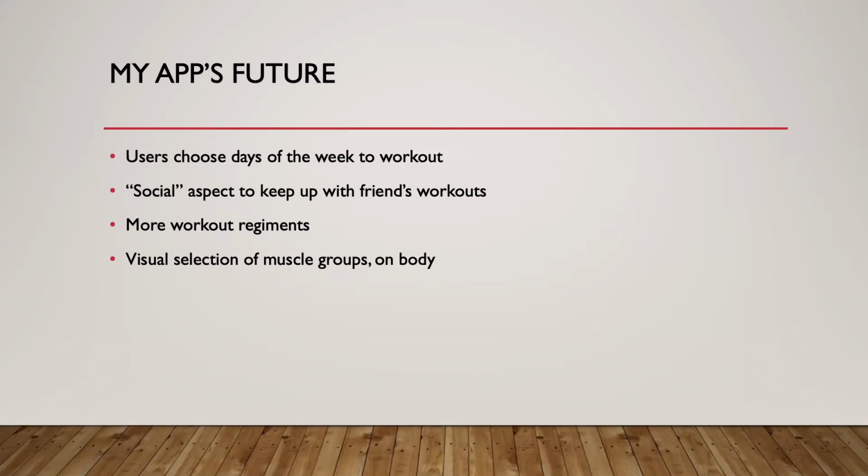I also want the users to get maybe a row of the week, Monday, Tuesday, Wednesday, Thursday, Friday, and they can click on the boxes that they want their workouts to be on for those days. And like I said, adding some more workout regimens for different goals. Maybe someone wants to do a running regimen.